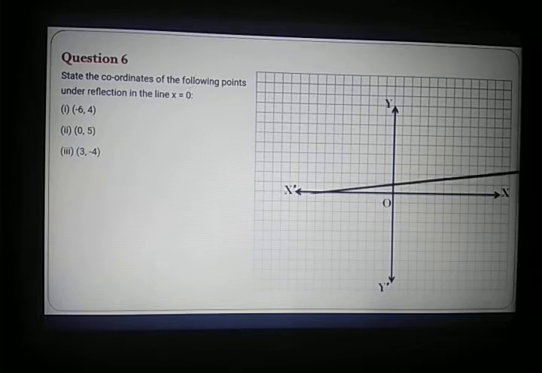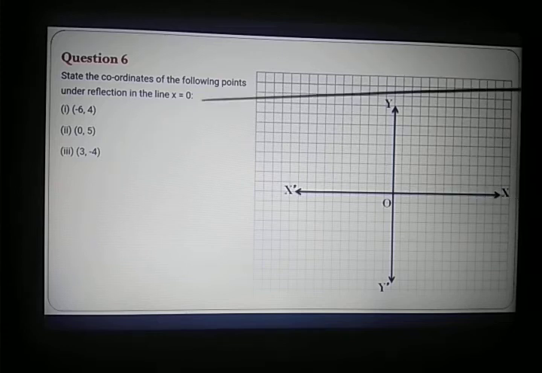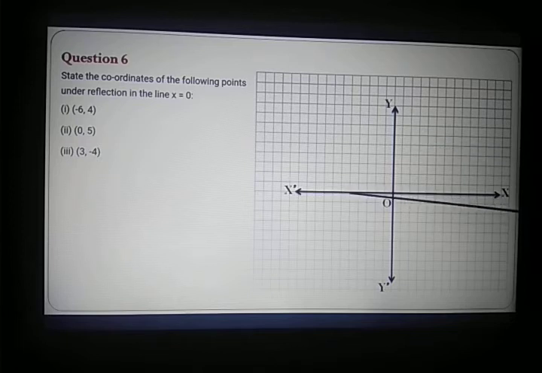If you check this line, that is the x-axis, you have different values for x. But the value of x should be equal to 0. So only at this point will the value of x be 0. Otherwise you will have different values for x. For example, if I go here, it will be 1, 2, 3, 4, 5, that is x equals minus 5. Similarly, this is x equals 1, x equals 2. So you'll have different values for x except at this point.